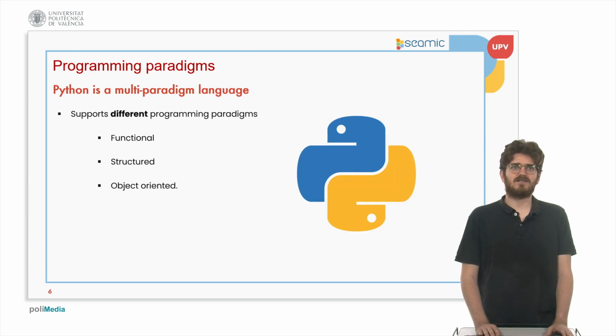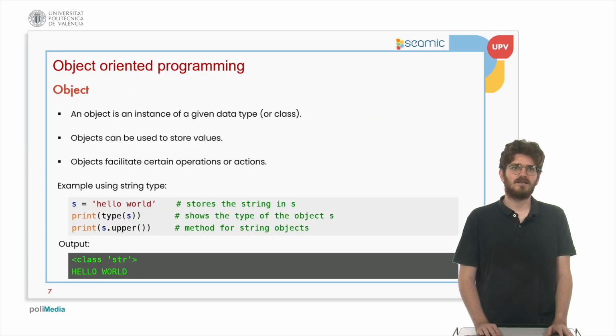Of course, Python is a multi-paradigm language, and it features elements from many different paradigms. It has some functional elements, which we'll see at a later date. And you've, of course, already seen the structured elements with functions, if, while, and for constructions. And you also have the object-oriented paradigm, which will be the focus of the following slides and videos.